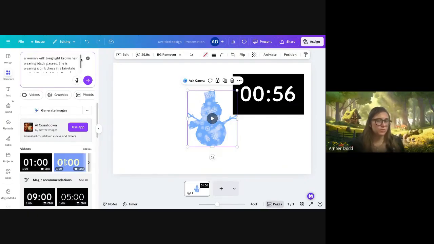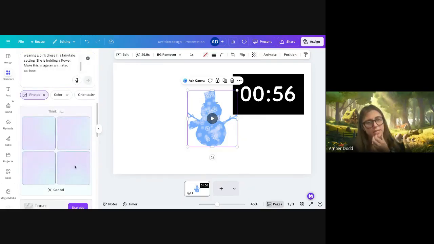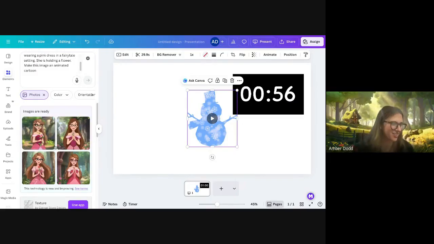But if you are curious about how to generate images, what I use for all of the images in here is I just put in a woman with light long brown hair, give it descriptions, and then I click on, oh, one thing I needed to do was make the image an animated character or cartoon, I think is what I put. And then you can generate those images directly in here. Now, I would say Canva's AI isn't the greatest with image generation, so it's probably not my favorite image generator, but it does the job. But I can do those images directly within here.